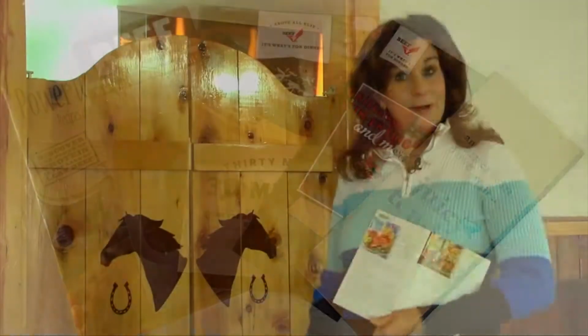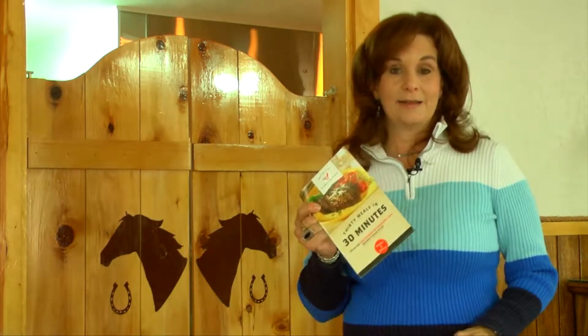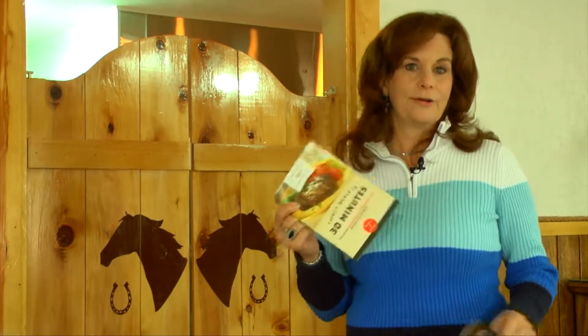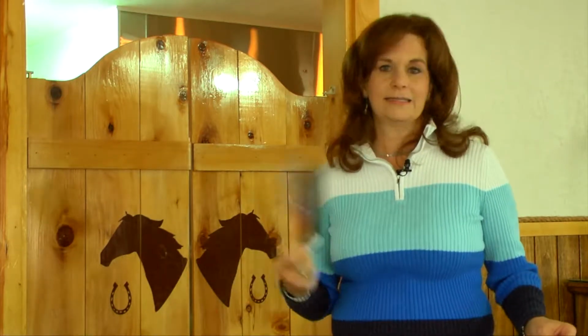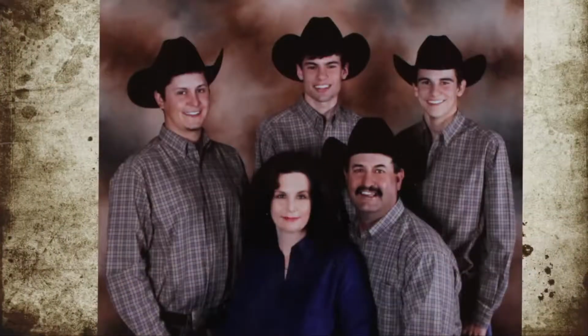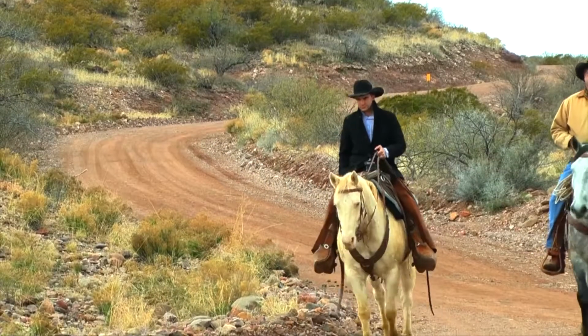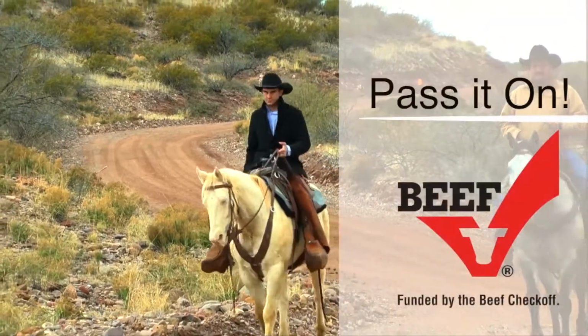I have this one on my website, gazpacho steak salad. It's very popular. And this is one that millennials like because it's quick, it's fast, and they don't have a lot of time to prepare. And this one has been really popular with men because you ask them, do you like to grill? And of course they say yes, and say, well, here's just a couple of recipes, and they grab them. We feel really blessed that we have one of our sons, Ben, wanting to carry on the ranching tradition, so he'll be a 5th generation cattle rancher in my family.